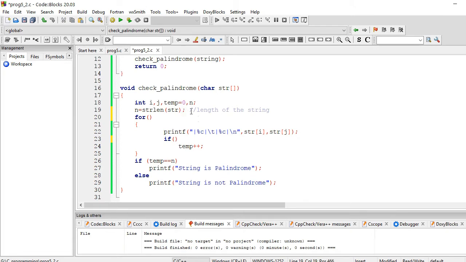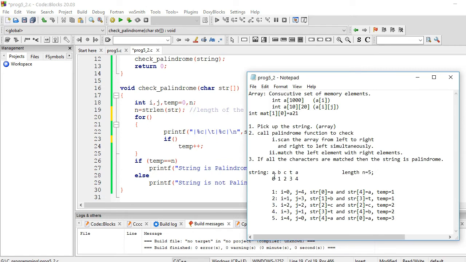If we take the input string a b c t a, then strlen of that string will return 5, because the length of the string is 5. So 1 2 3 4 5, 5 elements.